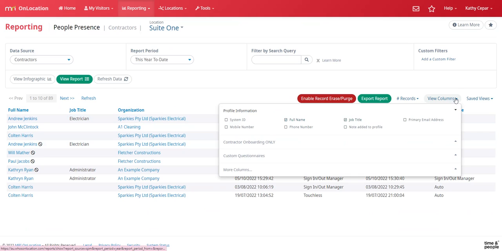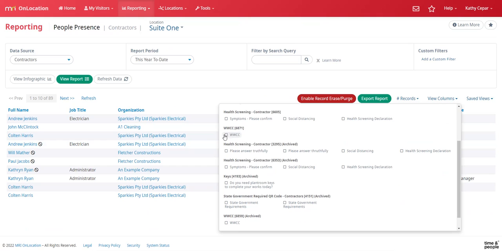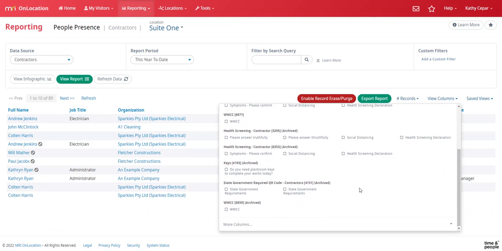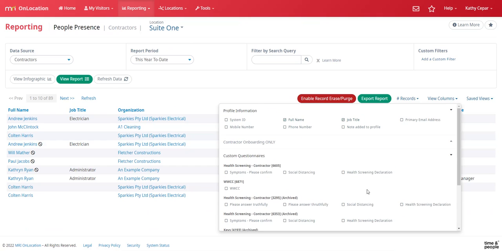When I select on the columns, no matter the person type, if we have a particular custom questionnaire set up or kiosk induction and we would like to see the answers for that, when I select the view columns, I can click on the custom questionnaires and select which ones I would like to see along with all of the sign-in information.